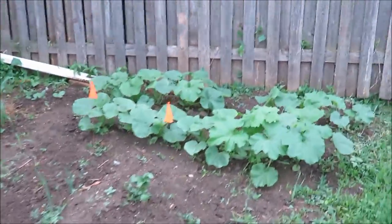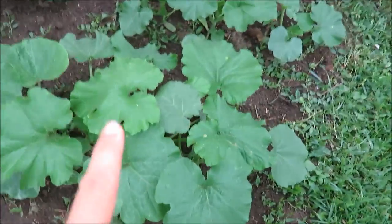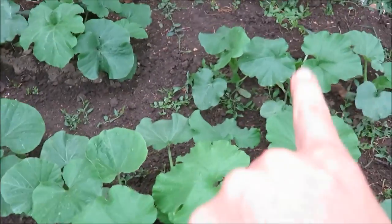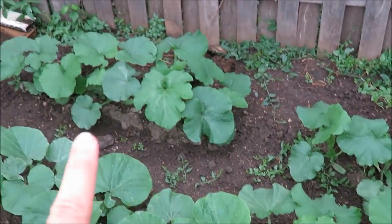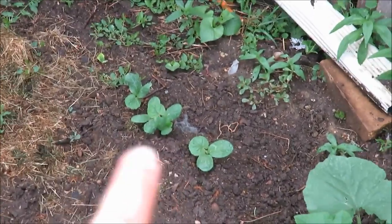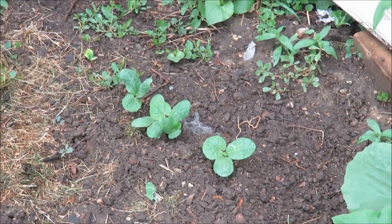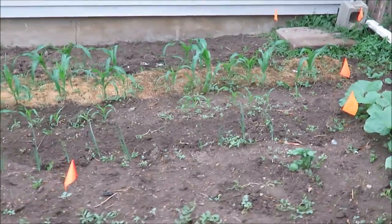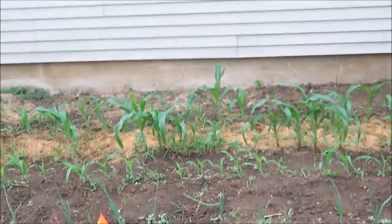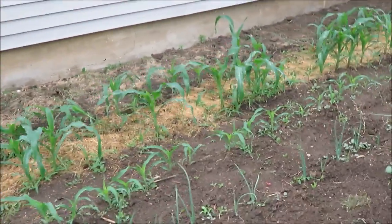I'm going to take you to the back. This year I planted this section with some white pumpkins and then I'll have some orange pumpkins as well. And right back over here, those teeny little plants are spaghetti squash. Hopefully it does okay — it doesn't get a lot of afternoon sun but I think that's actually okay because it gets pretty hot in South Dakota where I'm at.